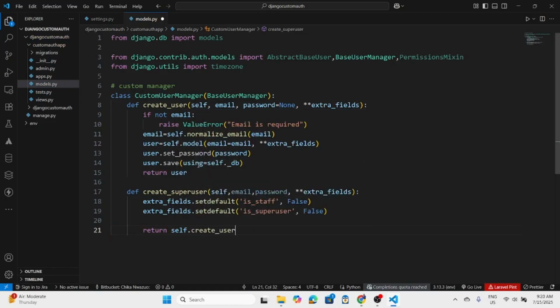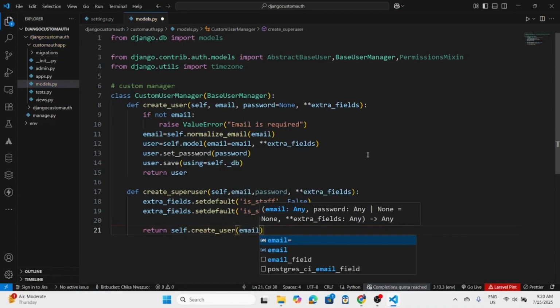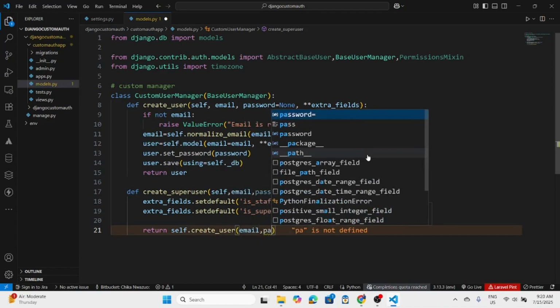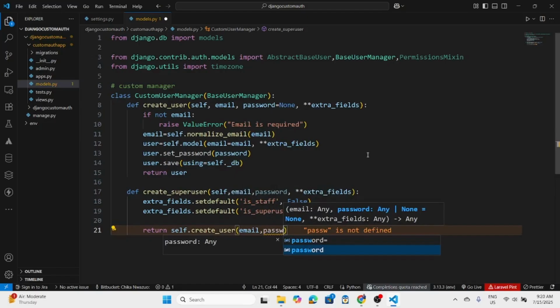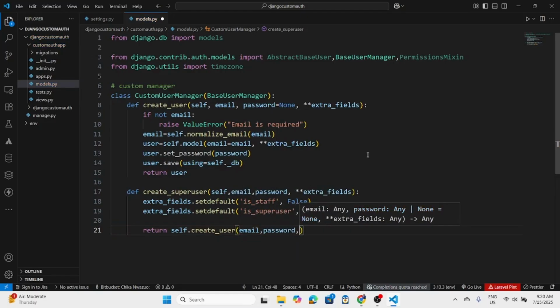We are talking about this create_user, okay? Email, comma, password, okay? Now extra fields.